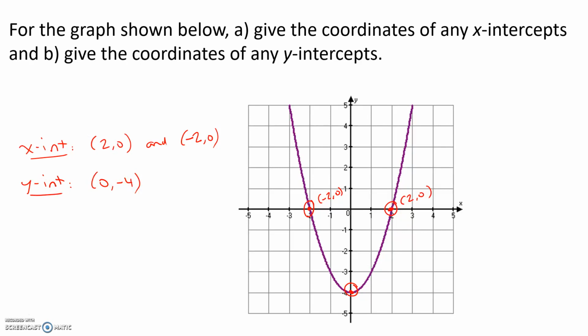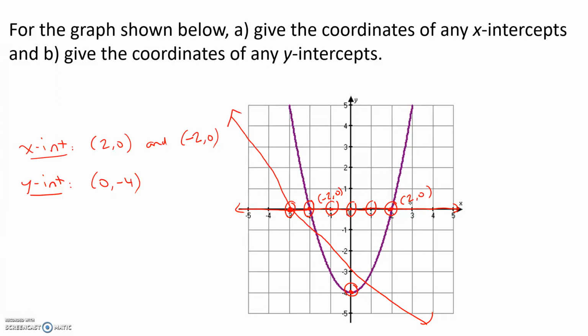Now notice what happens. Anytime a graph crosses the x-axis, it has to be here on this side. This is the x-axis. At the x-axis, the y value will always be 0. So, for example, if I draw another line that goes like this, it's still going to cross the x-axis at this point, and at that point, the y value will always be 0. So any point on the x-axis will always have a y value of 0.